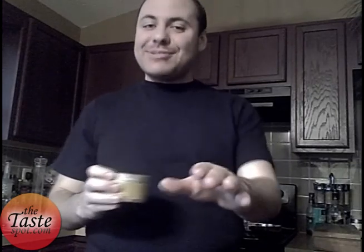There's a little bit of kick to that when I added that pepper to it. So be careful with the pepper. If you like it spicy, add the pepper. If not, you know, just stick with the fennel alone. But that is some good fennel spice rub.